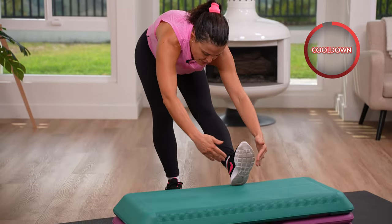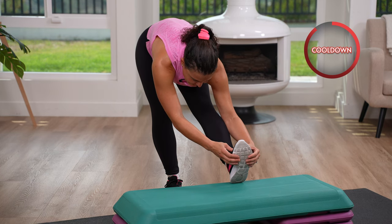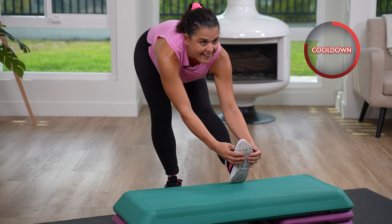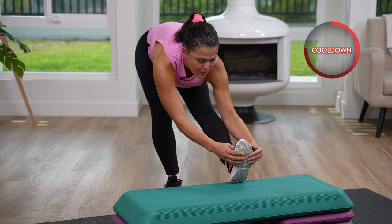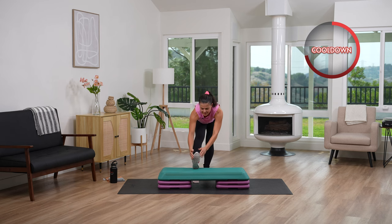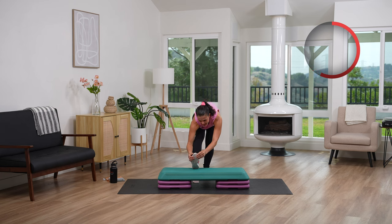Grab your water if you need to, but we are going to do a quick calf stretch. I do think you should stretch after this — it is just a quick stretch. That was a quick workout but we are moving a lot — you really moved, you did great, you were willing to do it and I love you for that. I am so proud of you. Opposite leg. I want you to think right now, as we stretch, what small shifts can you make to change your vibrations for a more positive way? How can you get more curious and joyful?